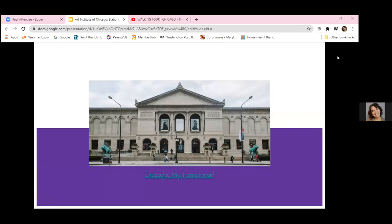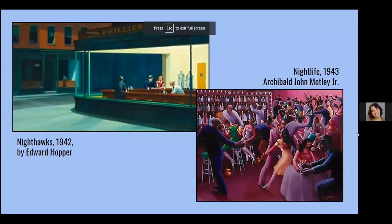So now that we're there, we are inside the building. If we were in person, I would be hard pressed to go directly to what we were supposed to be talking about, so we're going to do that too. I'm going to start by visiting some of my favorite paintings that are in the museum. This first set I call Nighttime in the City.